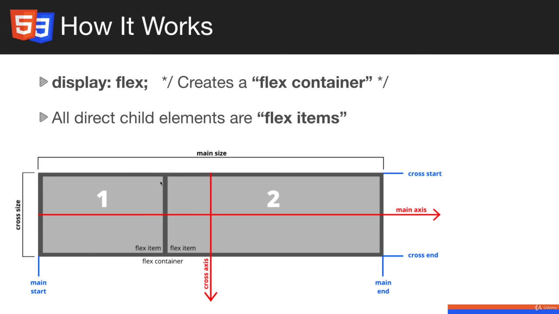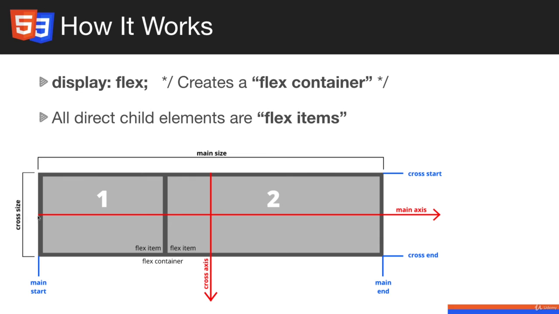Okay, so each div or list item, it could be any element at all, each thing inside that flex container is going to be a flex item, and it's going to actually align horizontal in a row by default. So simply putting display flex is going to make all the child elements just automatically align horizontally, so basically like what floats do. But we can also do flex direction column, which will align them this way. Okay, that'll align them vertically.